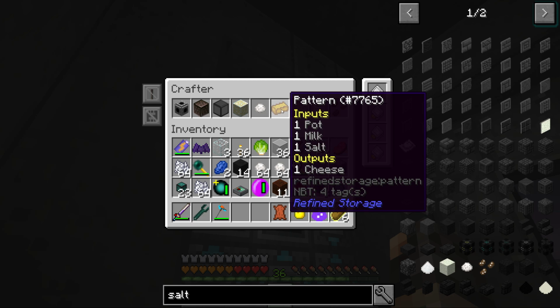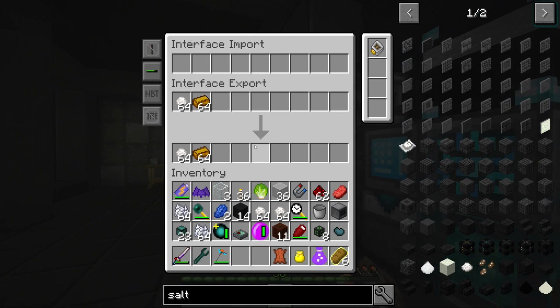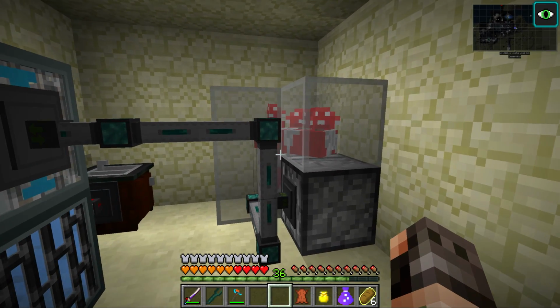1 pot, 1 milk, and 1 salt equals cheese. And now we can craft cheese. Check this out. There we go. Sorry, we have to drain you, bro.